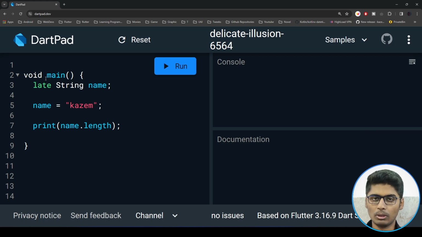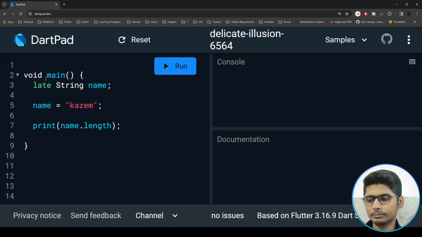And you must be very careful when using the late keyword. You must actually assign a value to it before using it. And that is for this part. And sometimes because of heavy computations, or even filling up some variable before that, we can use the late keyword.